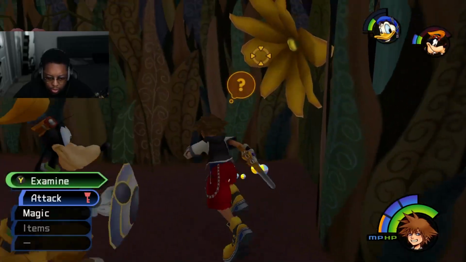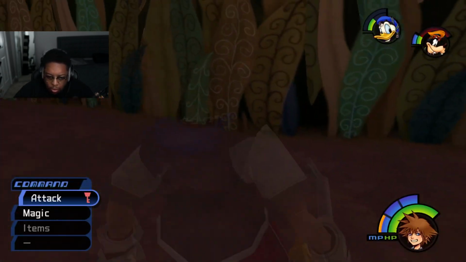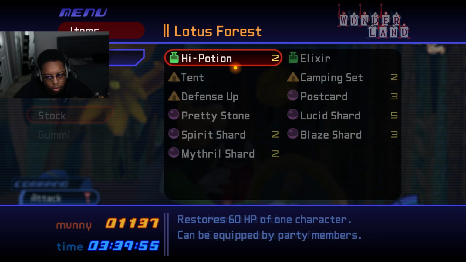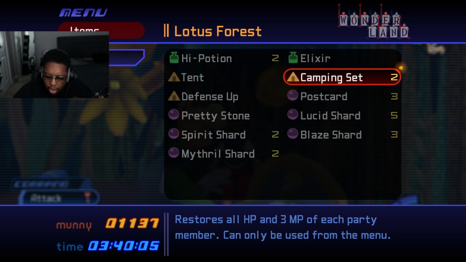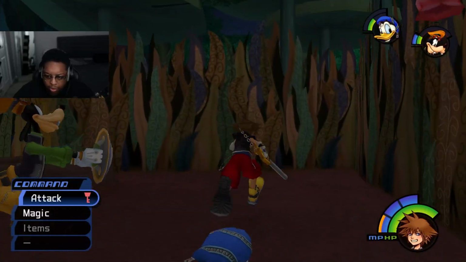Mithril Shard. The room at the center of the world has a secret. Wait, so how do I get the... I don't have any potions, bro. Camping set restores all HP and 3 MP of each party. Oh. Okay. Yeah, but I have no potions for this one.